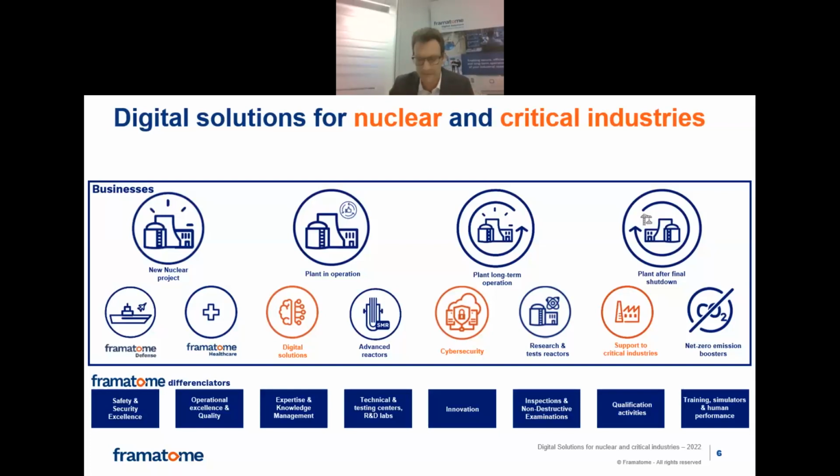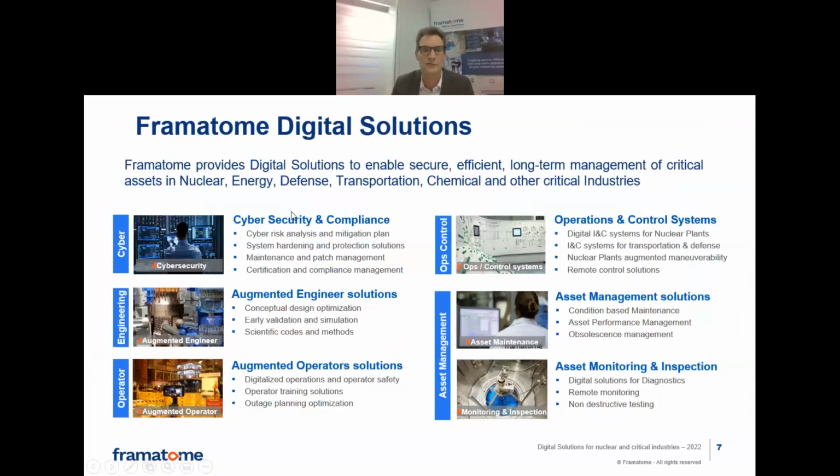Move on. My next slide, please, and I will introduce you to five dimensions in which Framatome is focusing its digital effort. What's important here is that we are not going after digital as a technology for itself. We are really looking at solving concrete and practical industrial issues. So we want to measure ourselves on our impact on safety and performance in those areas. And I'll go briefly over the five.